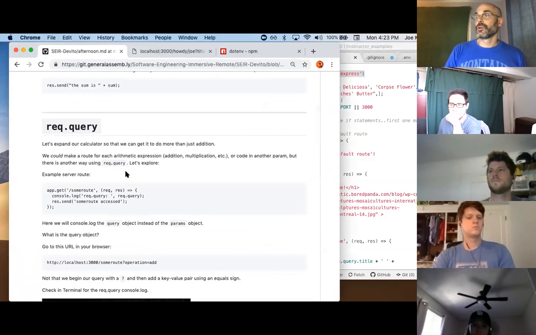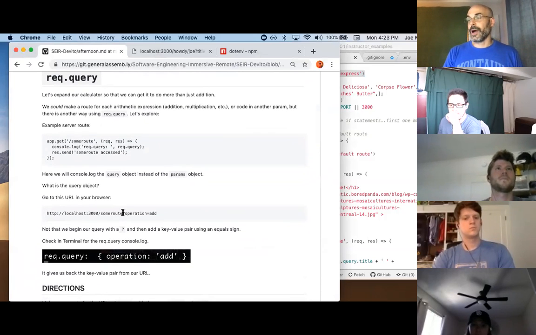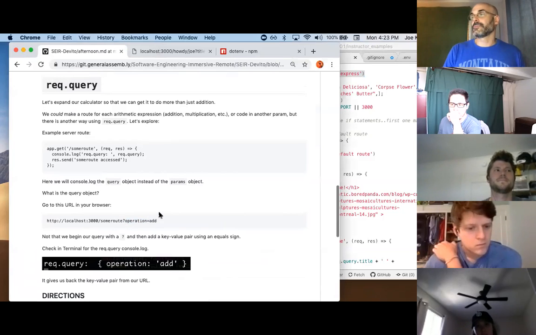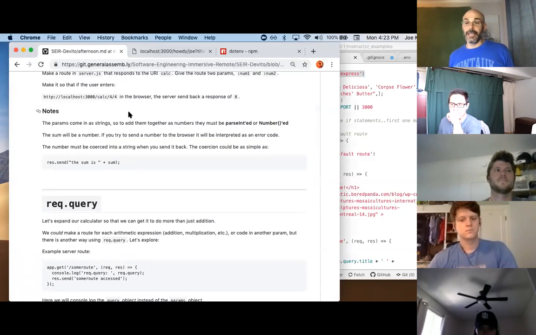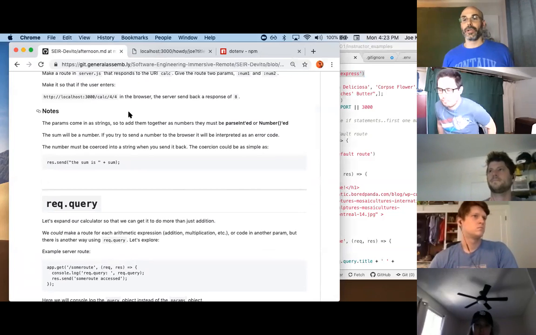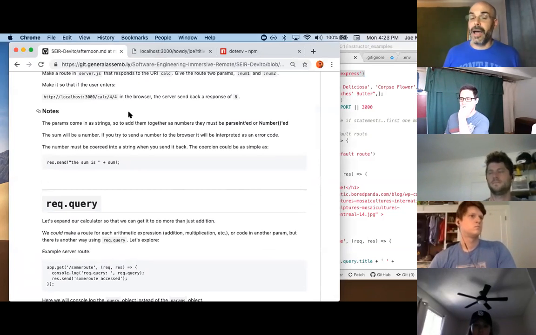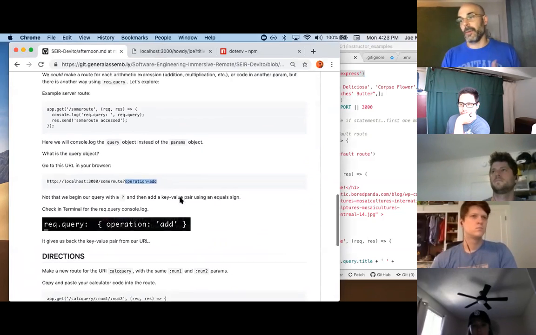We're also going to use query strings. Query strings are the question mark right here. So I can say maybe I want you to add something. What's the operation? Add, subtract, multiply. If I did send 2 values like this, maybe I want to have the user indicate, I would like you to add that as an operation. I would like you to divide that. I would like you to multiply it. So we're giving indications to the server of the type of operations.